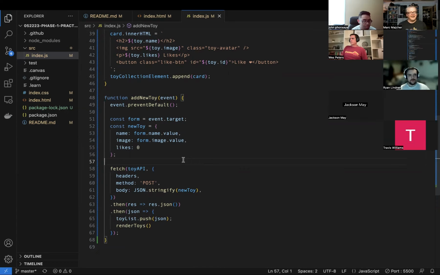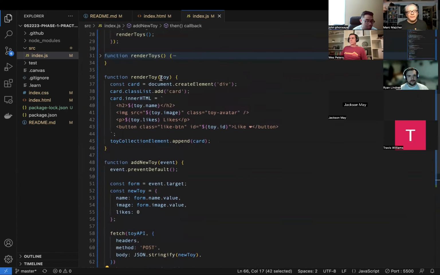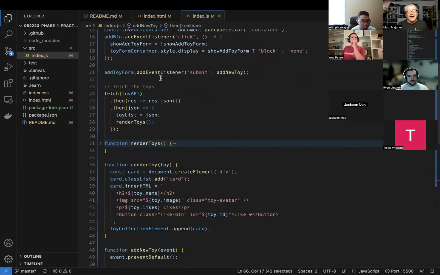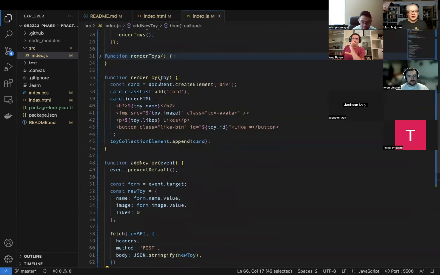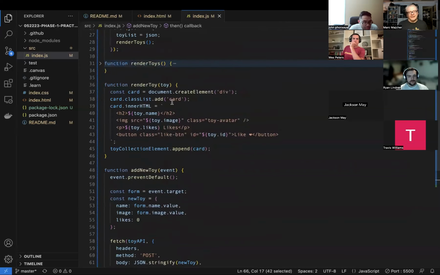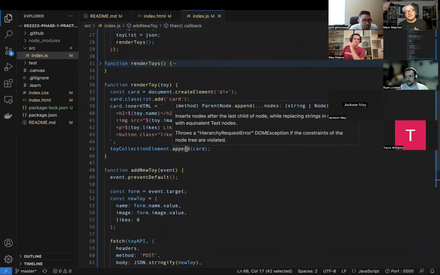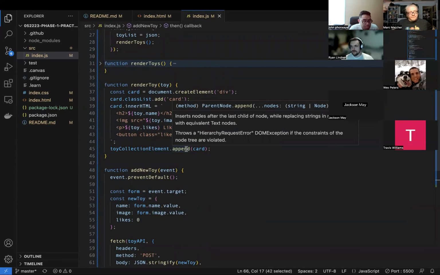All right. One thing real quick. What you just said there about how if you don't have the data separated, you would just do add new toy instead of render toys. Wouldn't that just run this function again and fetch all that? I would say render toy here. And that would create the card for her and add her to the list. Yeah, and that's one way of doing it. It's definitely a way of doing it. Rule 1, it works.